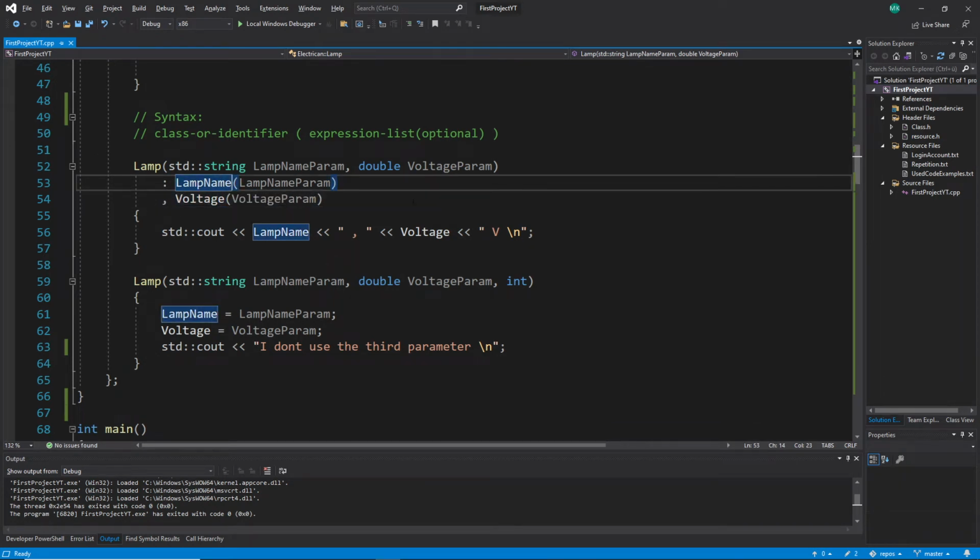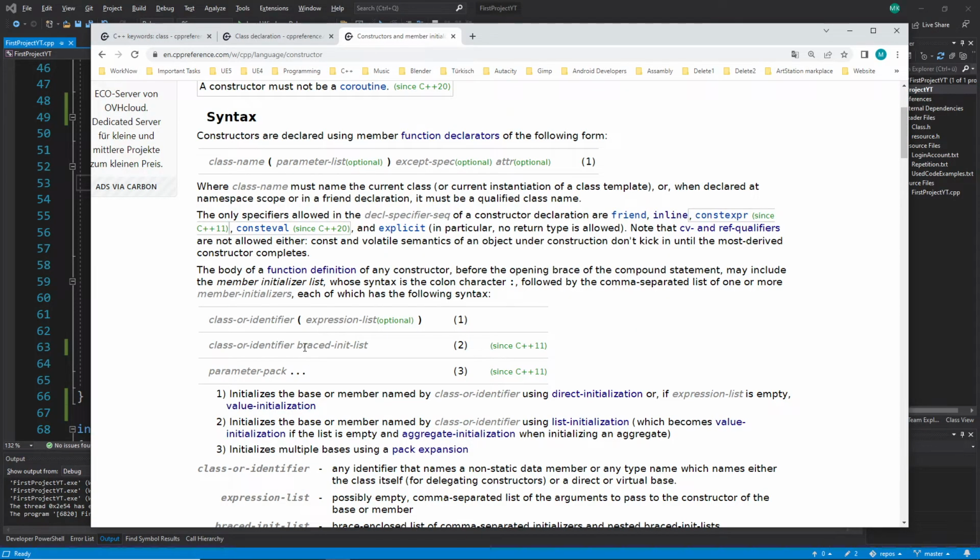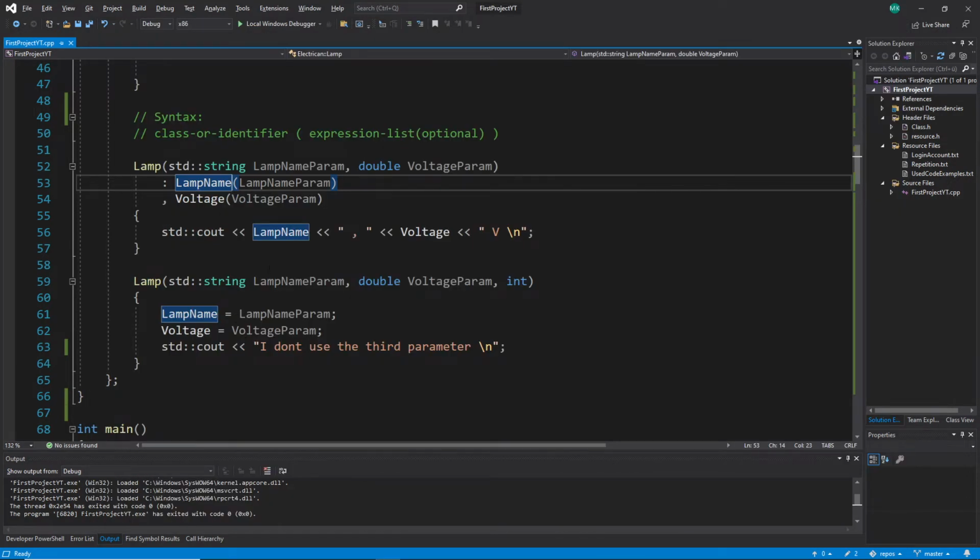And like I said, the only difference between this kind of stuff here and this one here is, of course, there are more differences, but the main difference is that here are curly braces. So let's do this one as well. Let's change this, and you can see it should be no problem. Of course you should not mix it up, but if you use it, then use the other one as well.